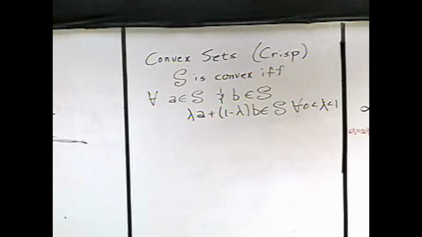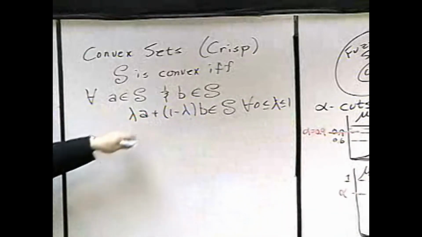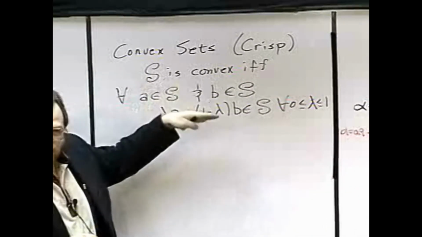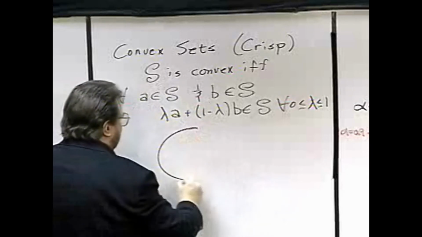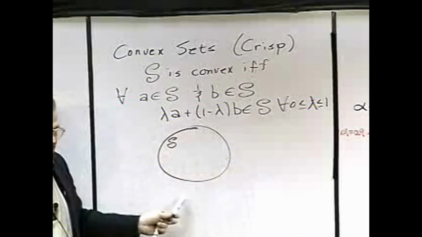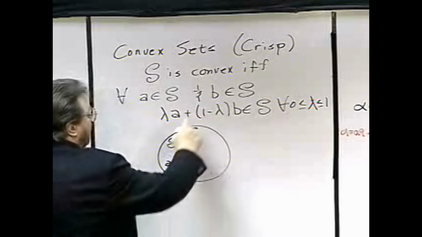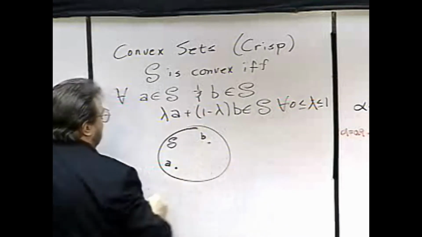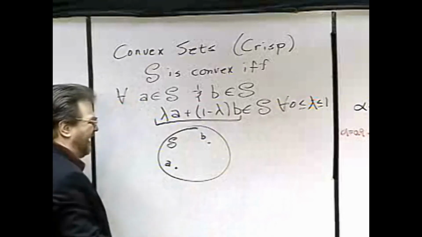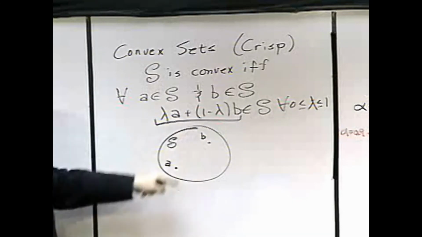Let me draw you a picture, which is what everybody thinks about when they think about math anyway, is a picture. Once you see the picture, this will become relatively clear. It says the following: suppose, just for illustration purposes, that we look at the S as a set of points within some geometrical figure. So here might be a set of points S, and the set of points corresponds to all of the points inside of this closed oval. It says that if A is in S, okay, here's A in S, and B is in S, then all of these points are within S. Well, this formula here is just a fancy way of writing down if lambda goes between 0 and 1, it's a fancy way of writing down all of the points in the line segment connecting them. That's all it is.